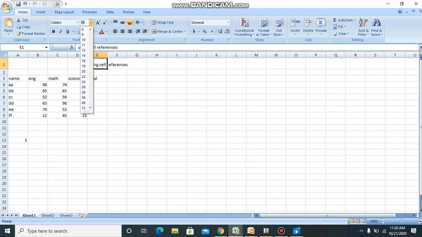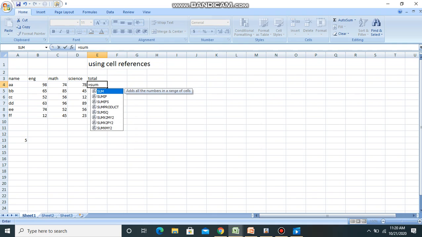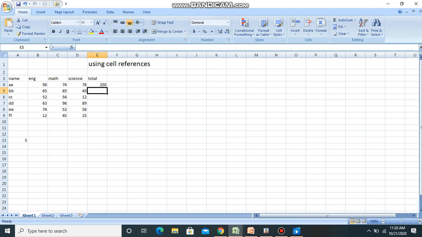value, adding or putting any kind of formula. For example, this table I have already made, and now I want to write the formula equals to sum from this to this cell. I am adding up these 3 marks: English, Maths and Science. Suppose these are the names of the students and these are the corresponding marks of English, Maths and Science, and this is a total. So if I want to take out the total of all the students, I just need to drag it, right? You all do that.